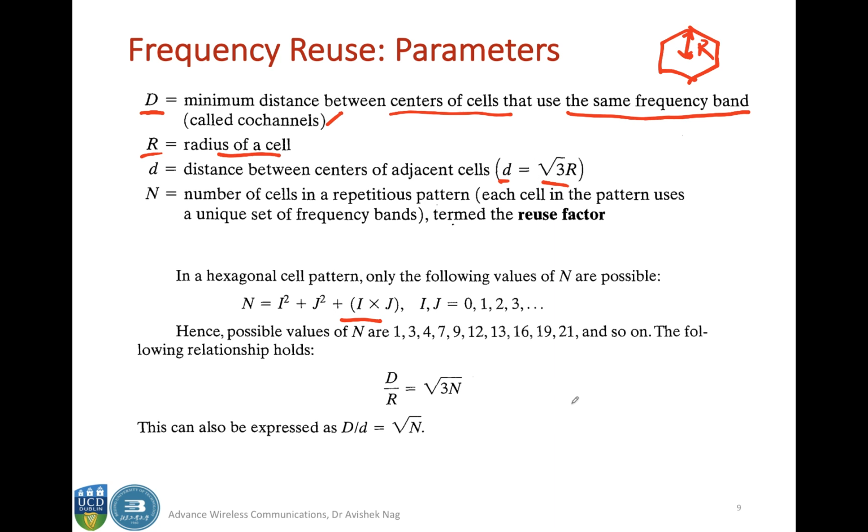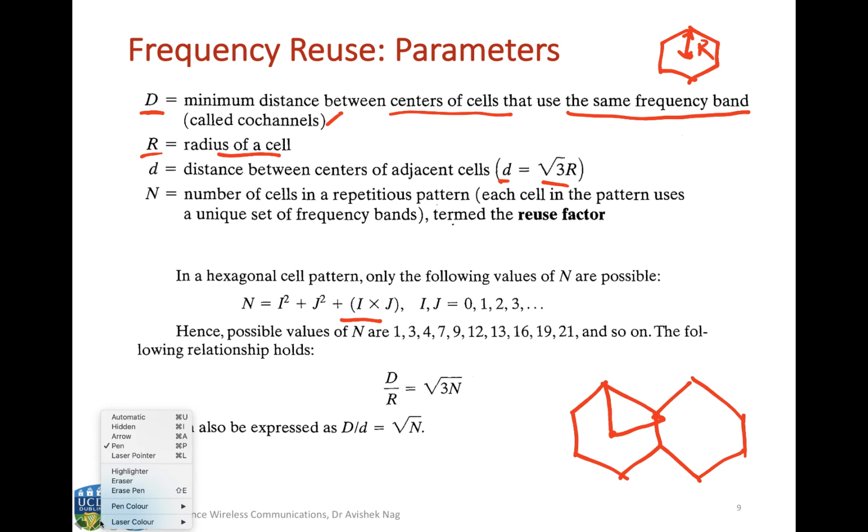So this comes from the fact that, let's imagine 2 hexagonal cells. Okay, so this distance is R, this distance is also R. Let's look at it differently. So let's say this distance is R. Okay, and this distance is also R. Okay, and D is the distance between centers of adjacent cells. So this distance is D actually.